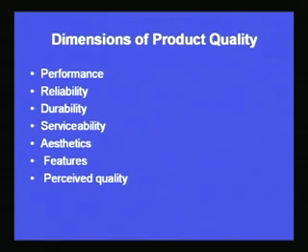Then features. Perceived quality, that is, how do you see the quality of that particular company. There can be a perceived rank and there can be an actual rank. Perceived is according to my perception, and actual is according to the data and the statistics. Let us see in one line what these dimensions mean in terms of product quality.